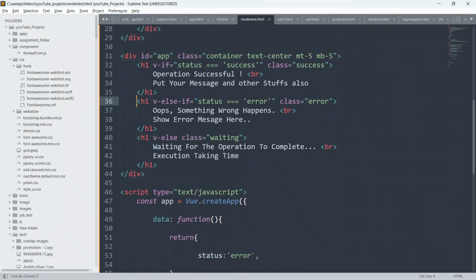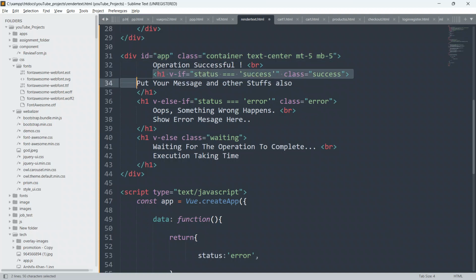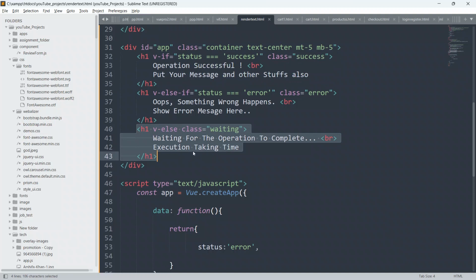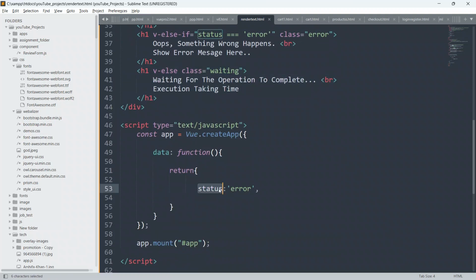That's why we see only this h1 element with the class error, and these two h1 elements have been removed because they have not met the condition status equal to error.